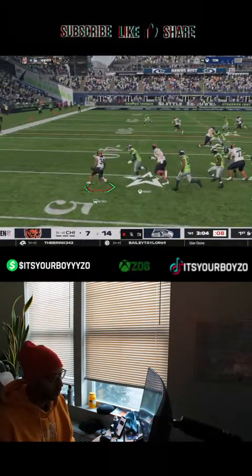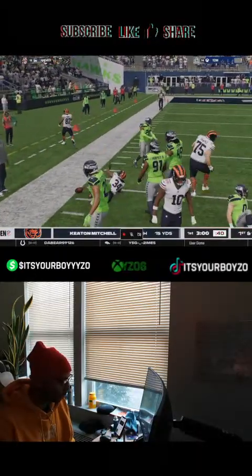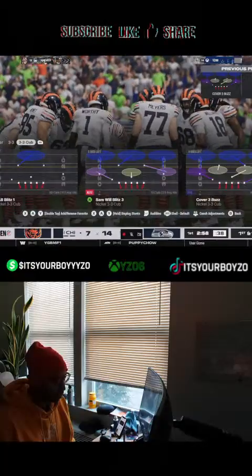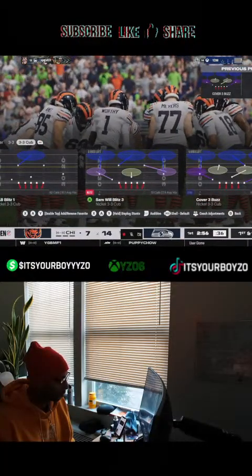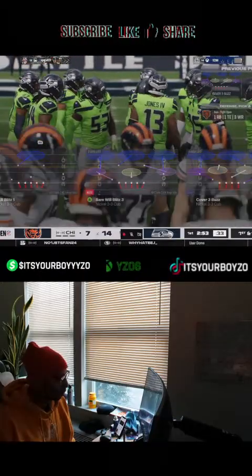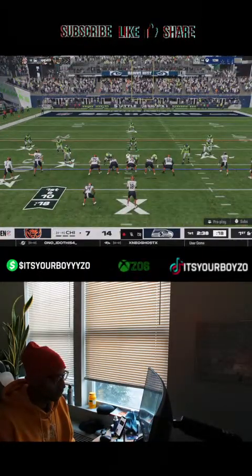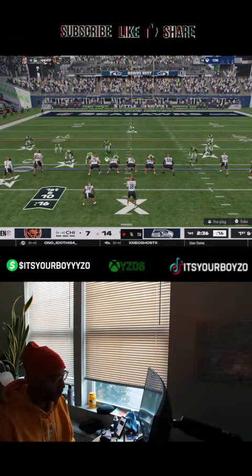First down. Here's Mitchell. And a good job of finding the open space to run as he's down close to the 30 here. A gain there of 12 yards and a first down for the Bears. Exactly what they needed right there, because they needed to use the ground game to take some pressure off, because the quarterback's been struggling a little bit.